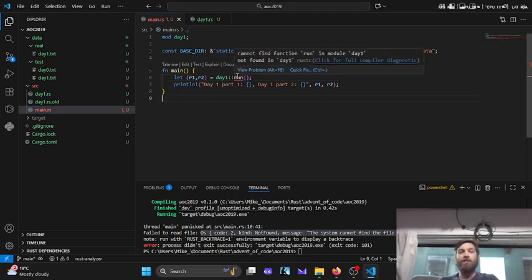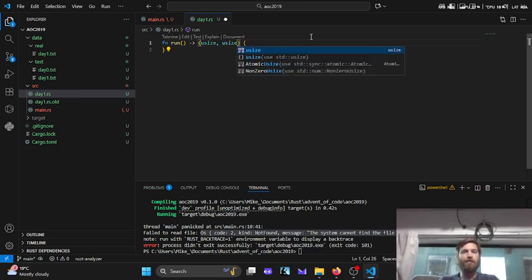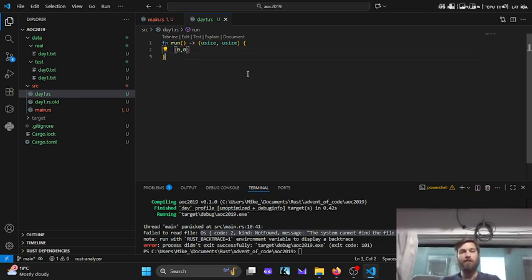What we're going to do is have a function called run in day1. It takes no parameters, and it's going to return a tuple with 2 items. I don't want i32s, I want usizes. Usizes are unsigned integers that are the native size of your machine, so in this case, that should be 64 bits. The last statement in a Rust file, so long as it doesn't have a semicolon, is just your return value. You can return early if you want, but this is the same as that.